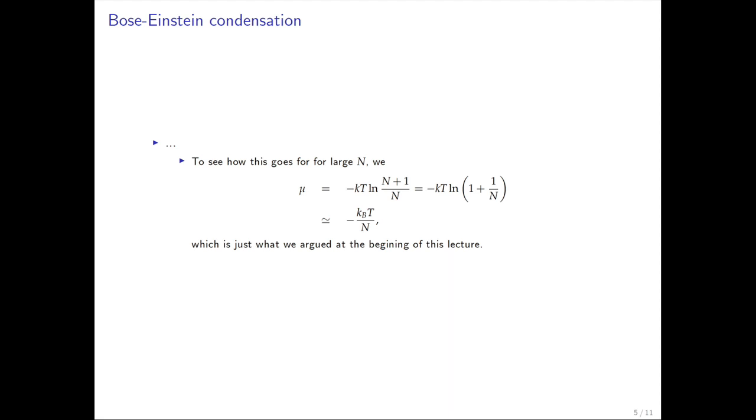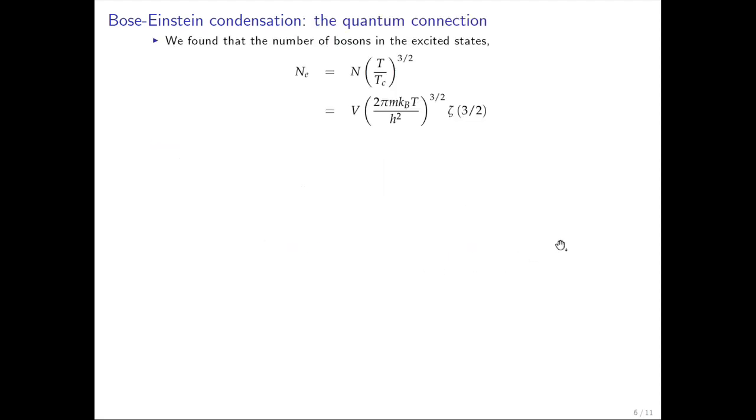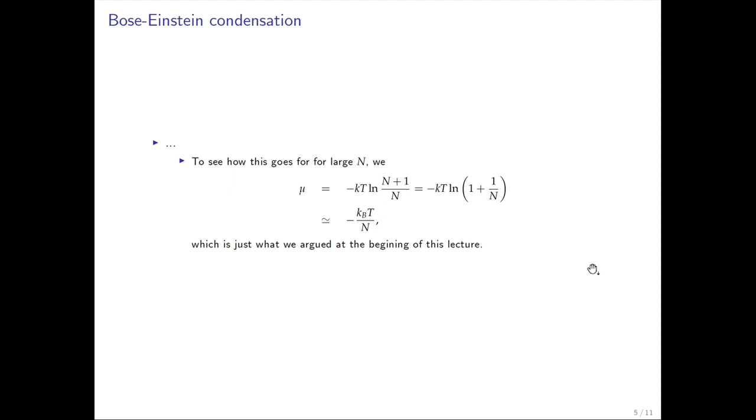We did some hand-waving arguments, and we had N0 here, the number in the ground state, and we said we expected N0 to be approaching N, and we used that as the basis of our argument at the beginning of, actually, lecture 11. You have to go back and look at lecture 11 for that. So it's good to see this come out of what we found for the actual dependence of the number of particles in the ground state.